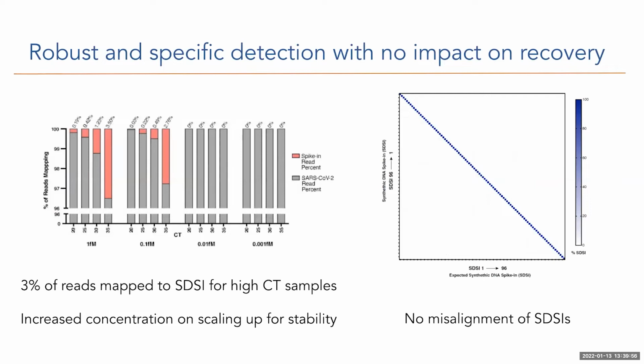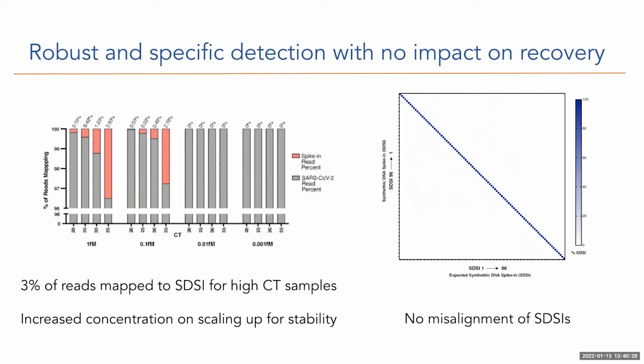So we did a bunch of pretty intensive optimizations to make sure these worked well. We did a sort of serial titration to figure out how much we should be adding in. We were aiming to have 3 to 5% of all of our sequencing reads coming from this spike-in, so that we can robustly detect it and we have enough reads to say when we see a contaminant, but also so that it's not eating up too much of your data that should be going to SARS-CoV-2 and making things more expensive or making your detection sensitivity of the genome less.